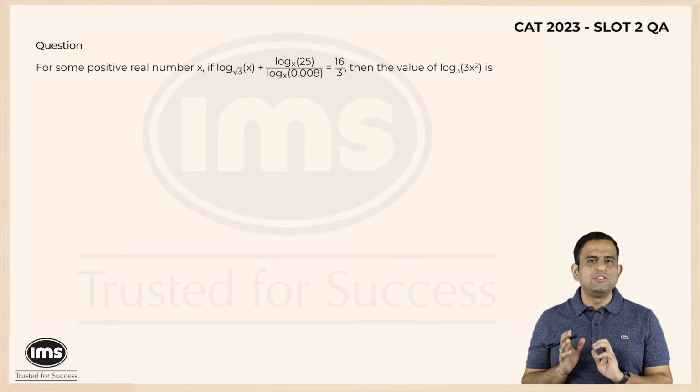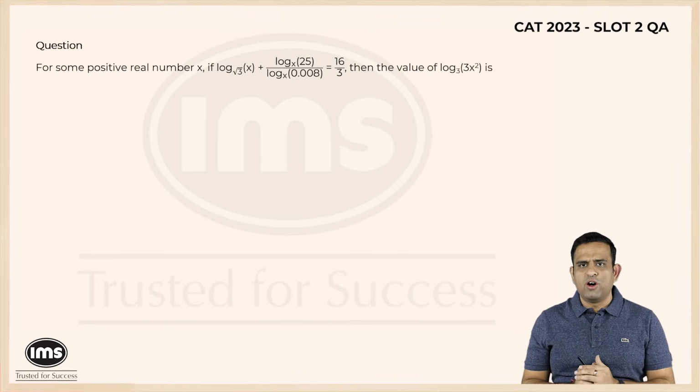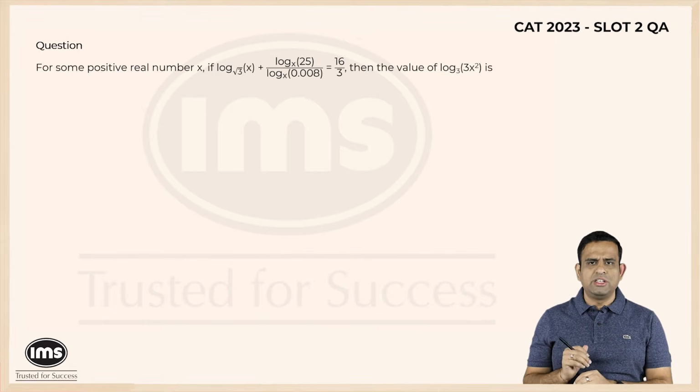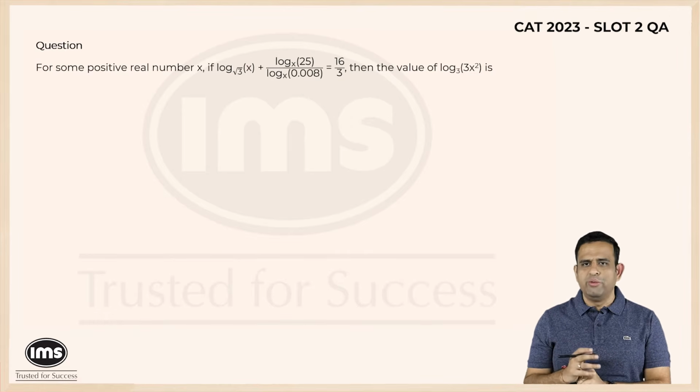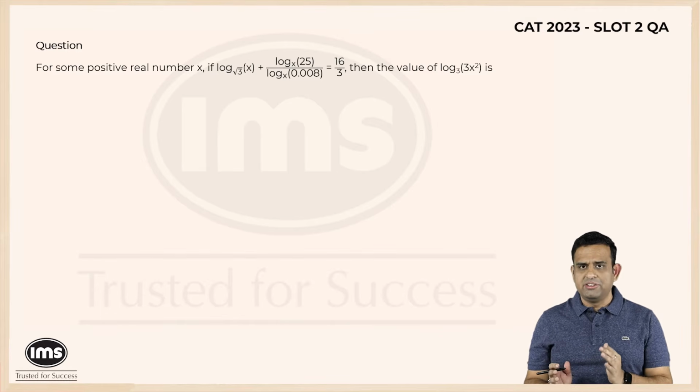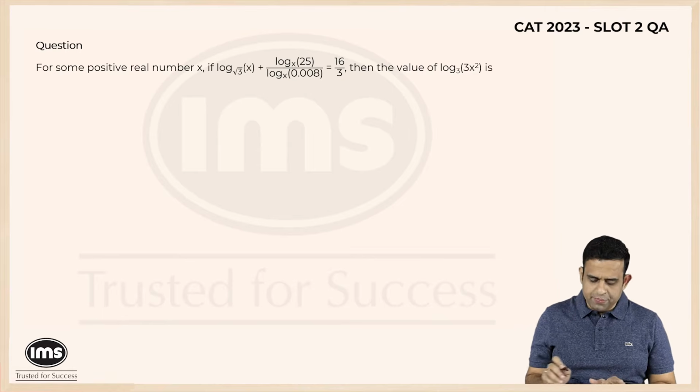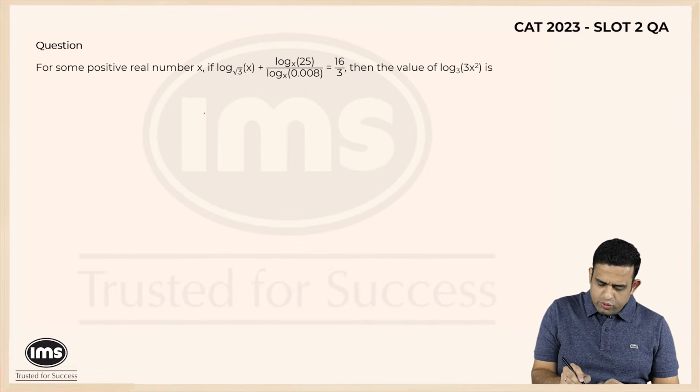So this question, I would say, is slightly on the simpler side. People who are comfortable with the formulas of logarithm can easily crack this question. Some of you will do it in 1 minute, some of you might take possibly 2 minutes also. But definitely in a tough paper like this, it is something which you should be able to do. So the first term, if you look at, is log of x base root 3.